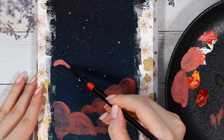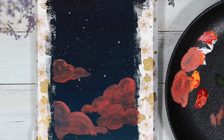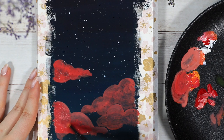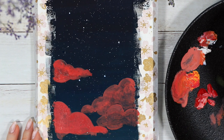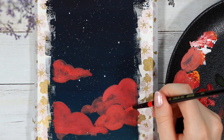Sometimes if we have a very dark color underneath, as we do here, you'll need to layer the lighter colors on top quite heavily. At this point I kept the cloud shapes pretty round, but we're going to break them up and add some shading in a little bit. When this was done, I again let these first red layers dry completely before starting to add all the details on top.